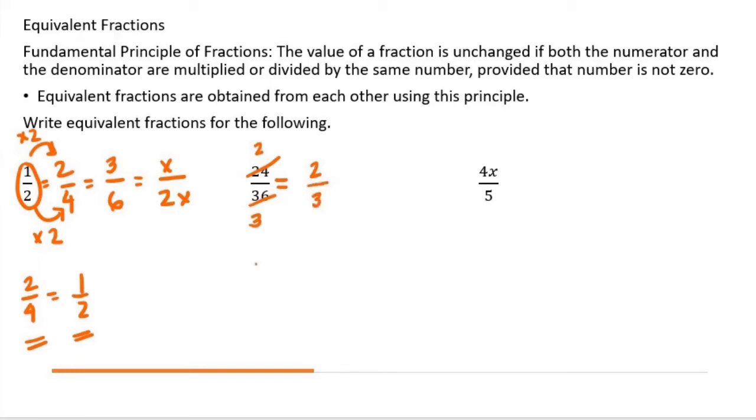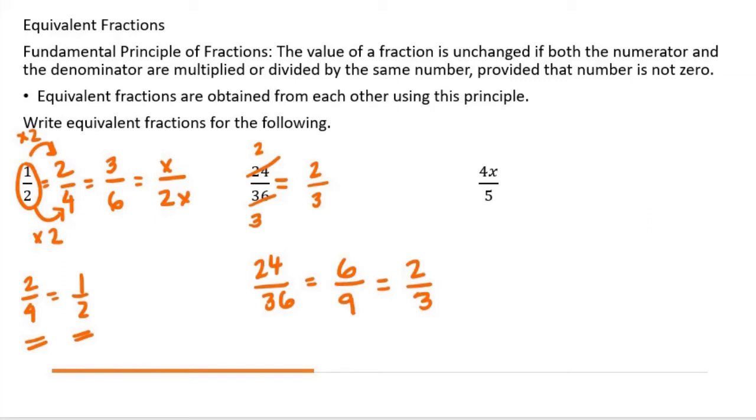But maybe you didn't get there right away. Maybe you looked at the 24/36 and you recognized that both are divisible by 4. 24 divided by 4 is 6. 36 divided by 4 is 9. And then we had a look at this fraction, 6/9, and we could say, hey, I noticed that 6 and 9 are both divisible by 3. 6 divided by 3 is 2, and 9 divided by 3 is 3. And using 2 steps to progressively simplify this fraction, we end up at the same answer.